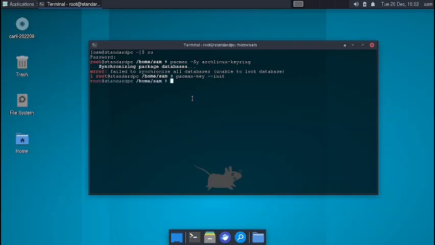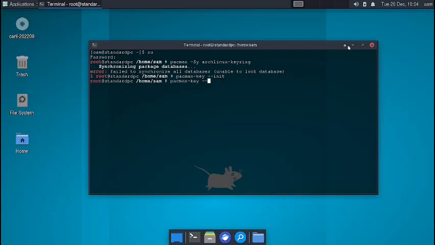Now the pacman keys have been initialized. So you have to run another command, dash keys. I think this is the same we have tried earlier also. Yes. Anyways, we will not go with this. It's not working.